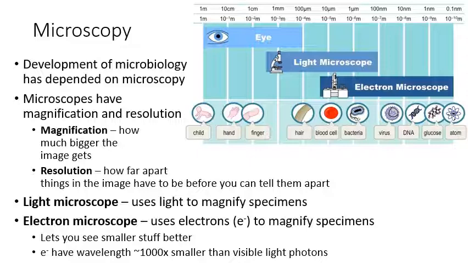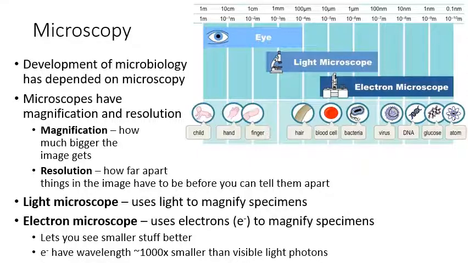Technically, resolution is how far apart things need to be before you can see that they are two different things. So if you have two dots, if you look at them close up, you can see that they're two different dots. But if you put them on the other side of the room from you and go across to the other wall, maybe you don't see them as two dots anymore. You just see them as one dot. There's not enough resolution in your eye to still see at that distance that it's two different dots.